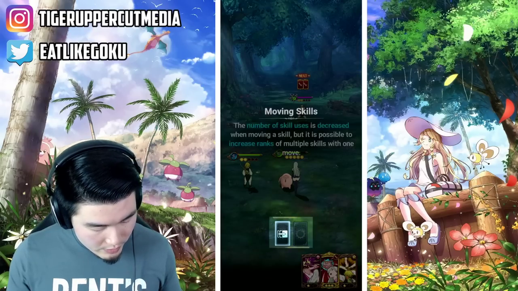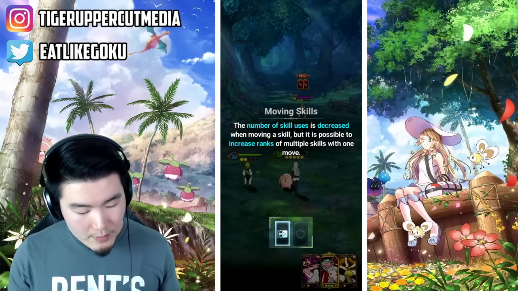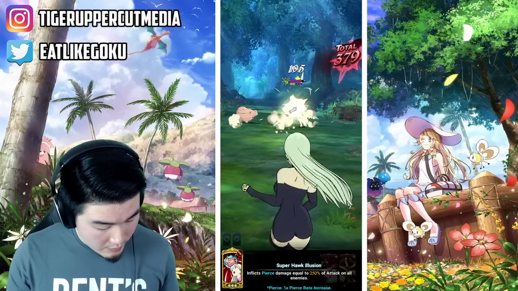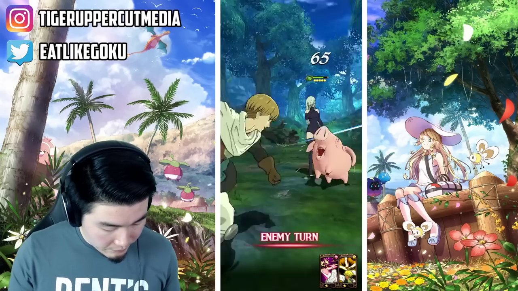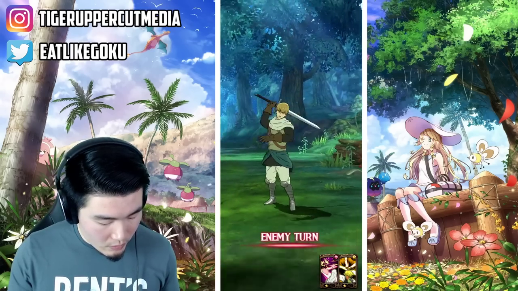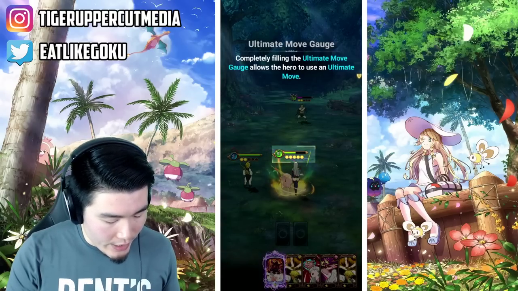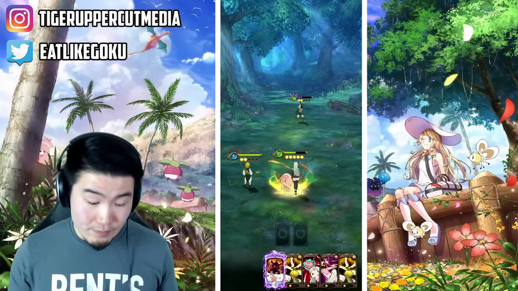And get a 3-star skill. The number of skill uses is decreased when moving a skill, but it is possible to increase ranks of multiple skills with one move. I see. Okay. Yo, when do we get to use an ultimate skill though? There it is, ultimate move gauge. Completely filling the ultimate move gauge allows the hero to use an ultimate move. Makes sense.